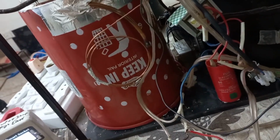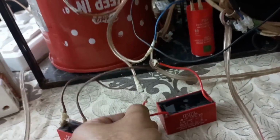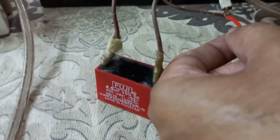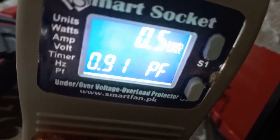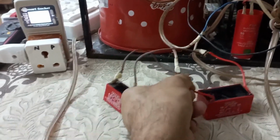Now the maximum power factor can be 0.9. I remove the capacitor and open the wire. The power factor again decreased to 0.6 and current increased to 2.1. Now I connect both capacitors and we will see the result. Wait. Here I connected 10 microfarad, and at the same time I connect this 4.5. Both are connected very carefully, and my system is running with 1.17 current, and here the power factor is 0.91. This is the best result I can achieve with 14.5 microfarad capacitance.